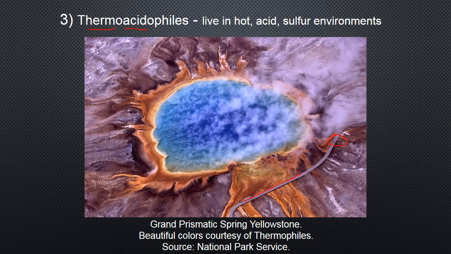Depending on what environment the Archaea bacteria desire, you can tell which ones are present, because they're what causes the color of the water. Those that can handle it really, really hot create this dark blue. As you get closer to the edges, it gets a little more greenish yellow, and that's slightly cooler, still too hot for us. But that's where the different thermoacidophiles live, and they make this beautiful picture.